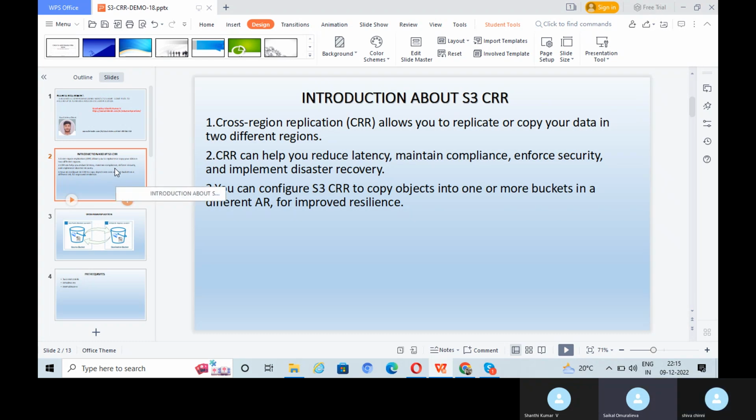As an IAM user from Mumbai, you upload the file, and your destination would be North Virginia. When you check the destination, it's uploaded. So you don't need to go as a second user in North Virginia to check it. You can check it from the Mumbai user, right?